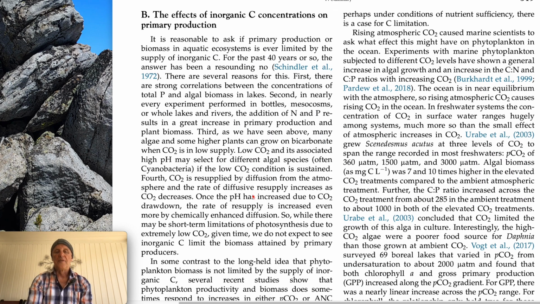The effect of inorganic carbon concentration on primary production. It is reasonable to ask if primary production of biomass in aquatic ecosystems is ever limited by the supply of inorganic carbon. For the past 40 years or so, the answer has been a resounding no. There are several reasons for this.